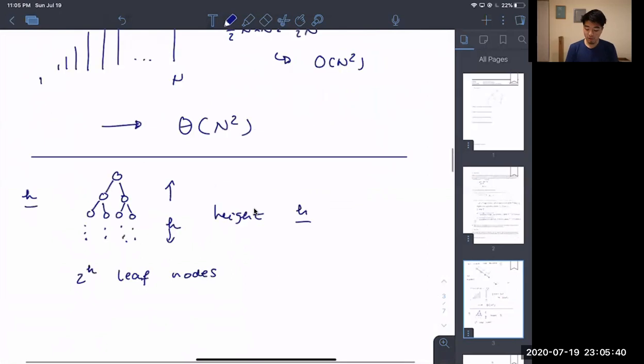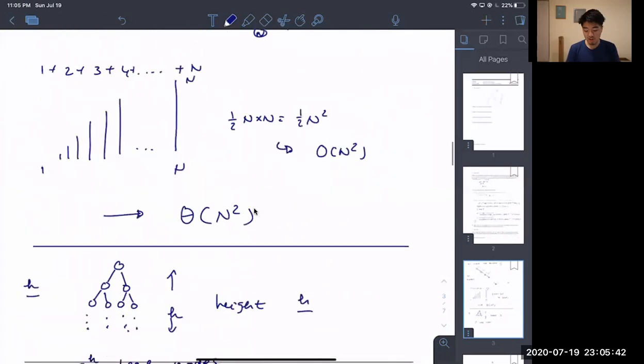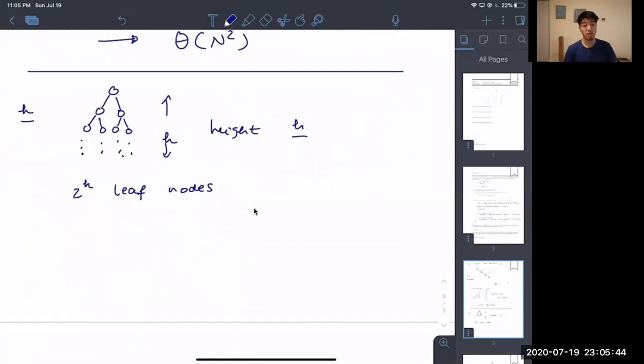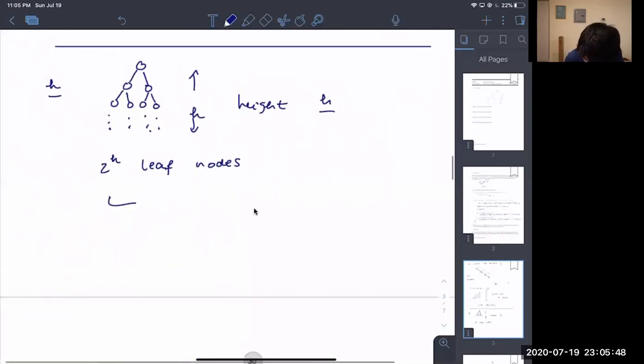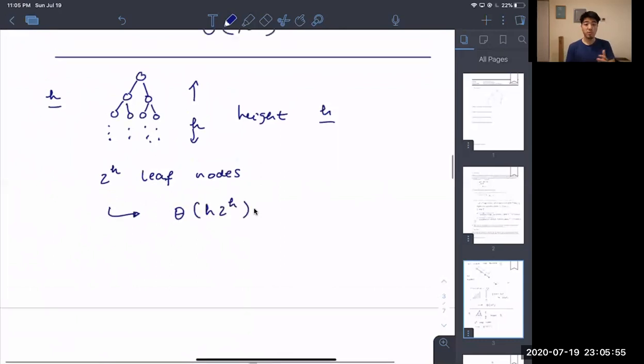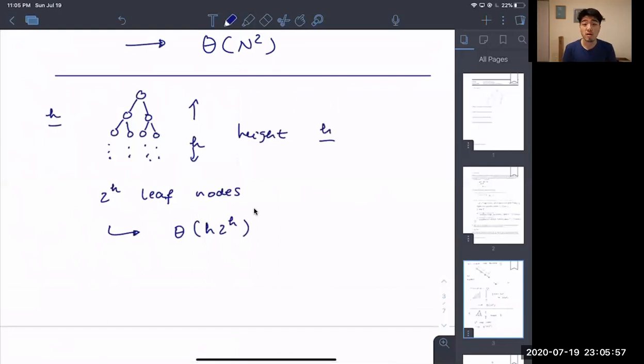And what we said earlier, right? Each string concatenation is h amount of work. It's linear, right? So what we can do here is theta of h times 2 to the h work, if we're going to express it in terms of the height of the tree.